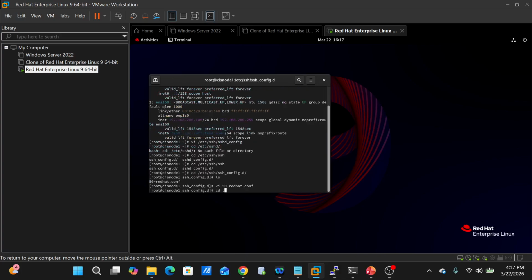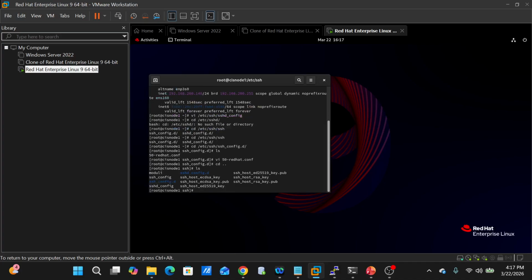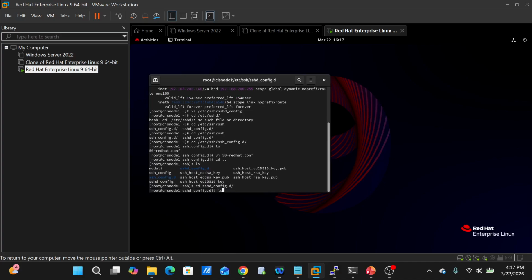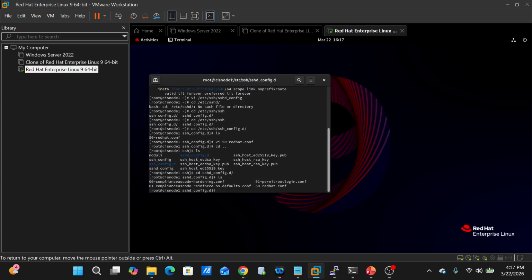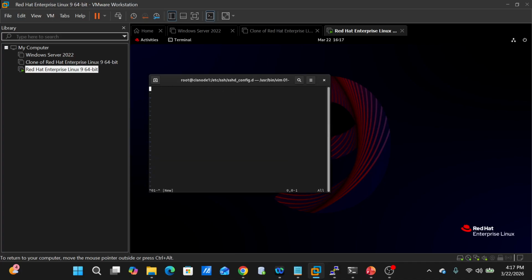Let me go cd, ls here. cd sshd_config.d, ls here. So here 01-permitrootlogin.conf is here.